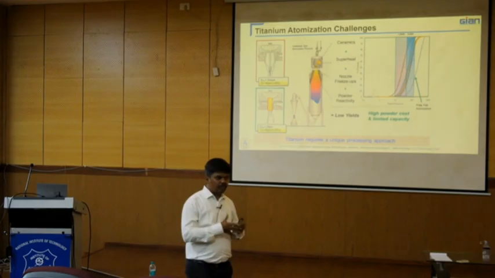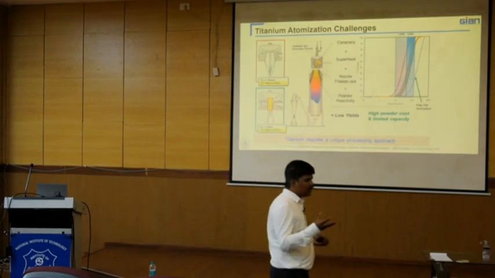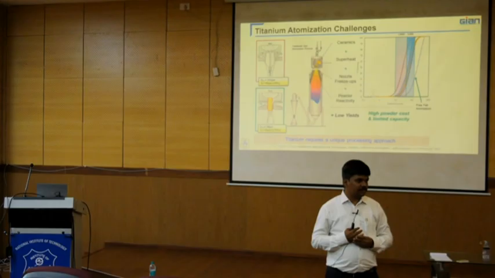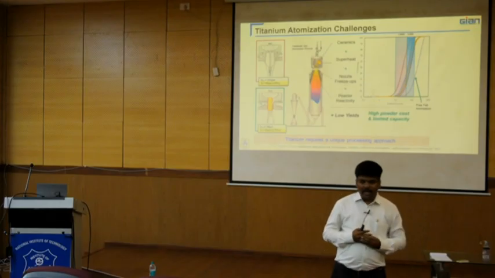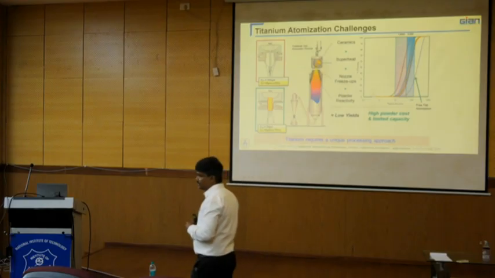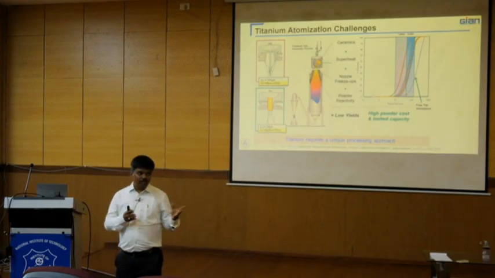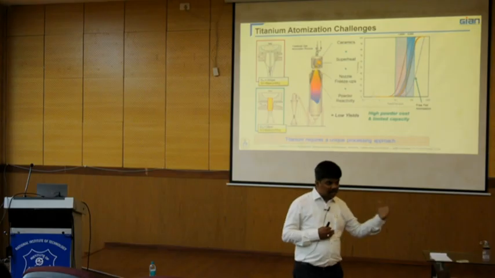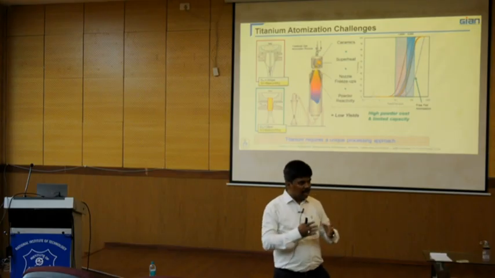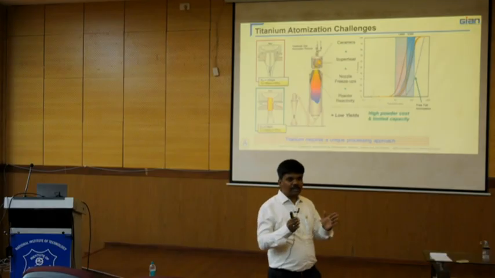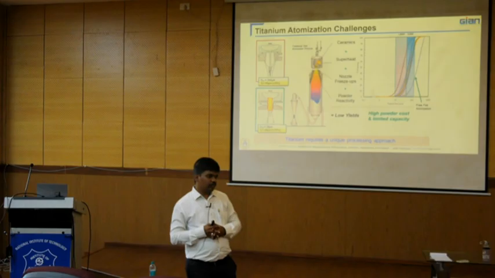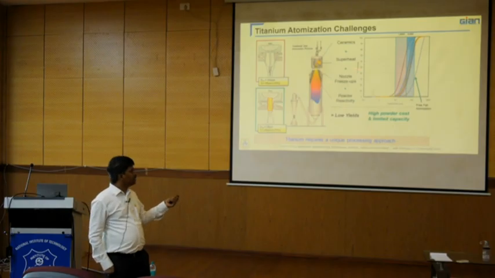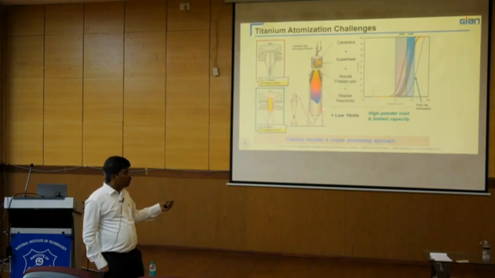Because we wanted to get 1 kg of powders, for PBF at least we need to have 5 kg of powder particles to build a 100 by 100 volume for a maximum of 10 mm thickness. To produce 1 kg of powders, hardly we have to melt 100 kg of molten material, because we are not going to get highly spherical powder particles; irregular particles, nanoparticles less than 5 micron, greater than 45 microns, all this has to be segregated. We use only the range of 5 to 45 microns for our PBF process. Then to produce only 1 kg of powder, that much quantity of molten metal we have to add.